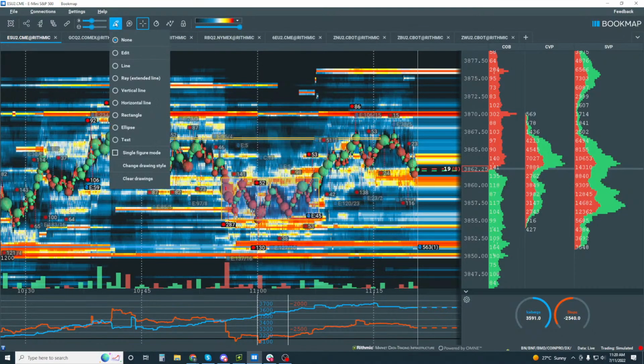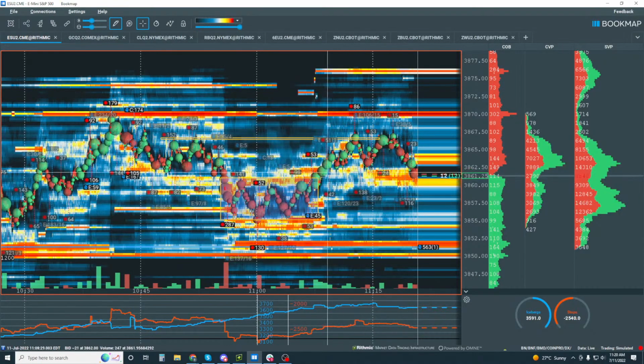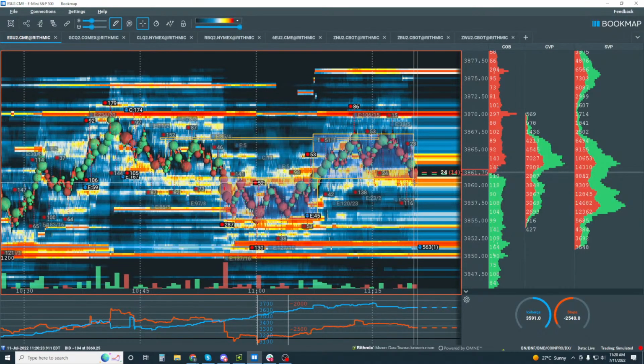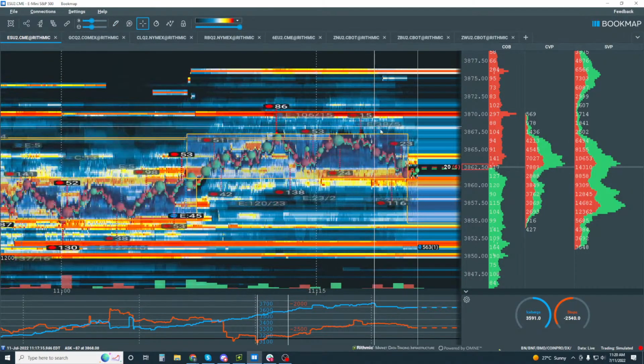Let's go over another concept in here, and we can look for it in the order flow. This is where we said the trap was set, and we're looking for stops above. Now we have another trap set, and we're looking for stops to the downside below, back down into this area here. So how do we read that?